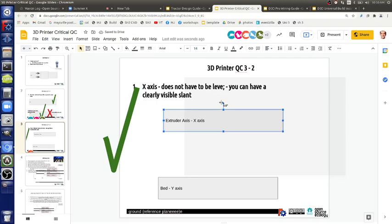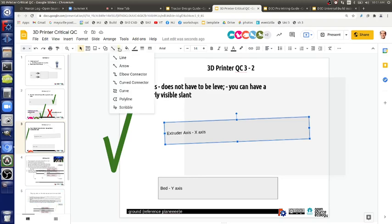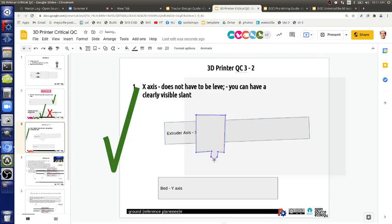A visible slant is perfectly fine like that. What's the limit of it? I haven't tested. The limit would be where it's so badly slanted that it actually starts hitting things when you print. Let's draw the extruder, however it looks, and there's the actual nozzle. As long as the tip of the nozzle is below any slant, and what is that distance? In the current setup, it's only a few millimeters.